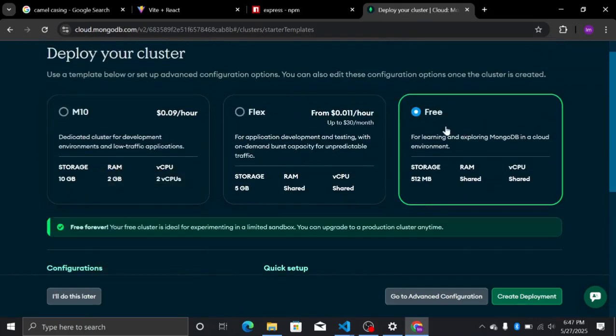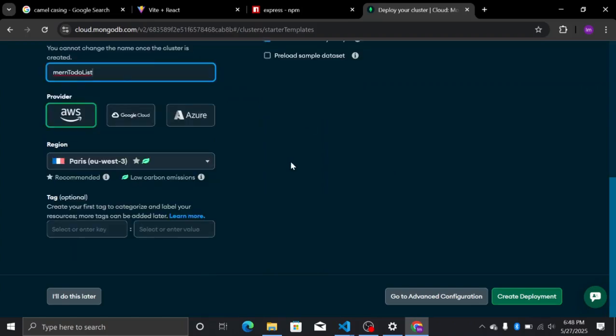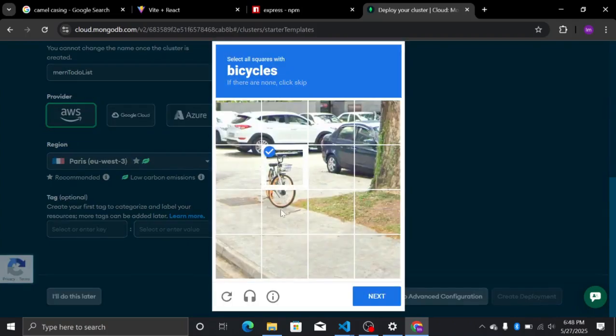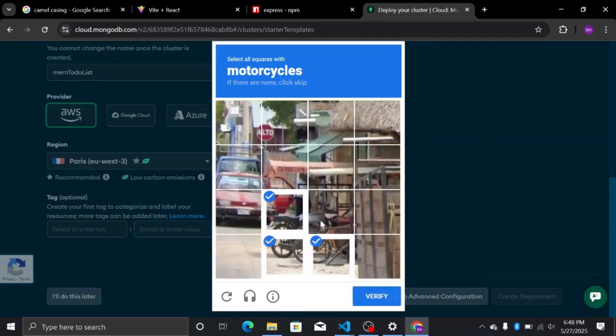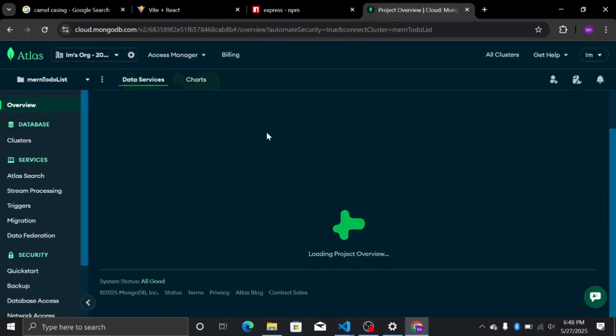You click on this free one, and you give the cluster name MERN to do list, and leave this one as it is. Then click on create deployment.